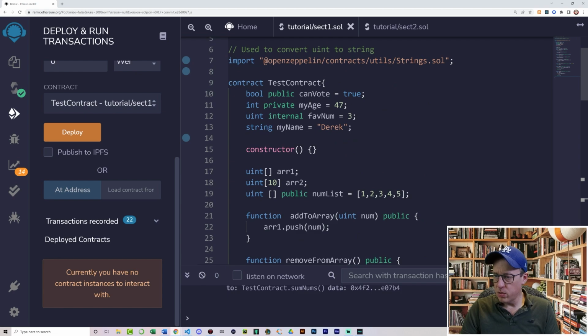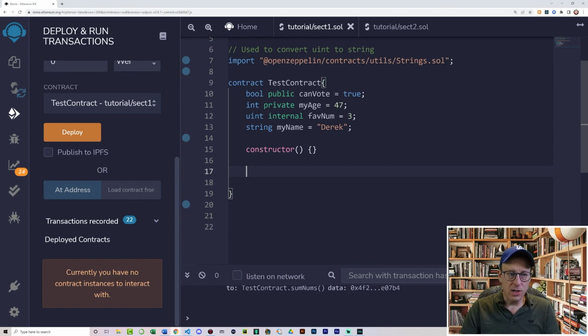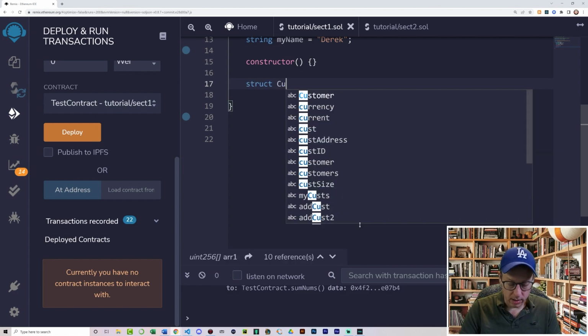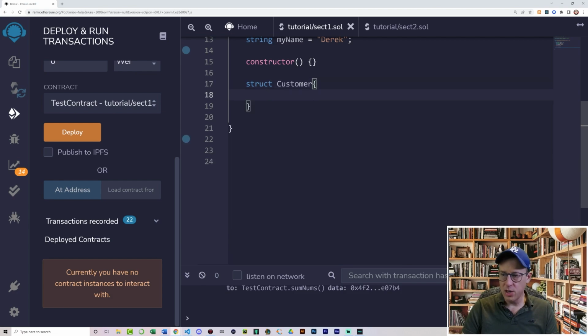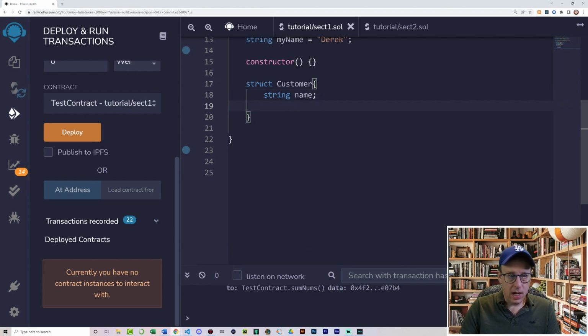And then what I'm going to do is I want to talk about structs. So a struct is going to be used to create a data type that has multiple different variables inside of it, and it's like a custom data type. So we'll say struct, like let's say that we wanted to have a storage of customer information. We think about all the different things you'd like to know about customers, like their name and the customer address.